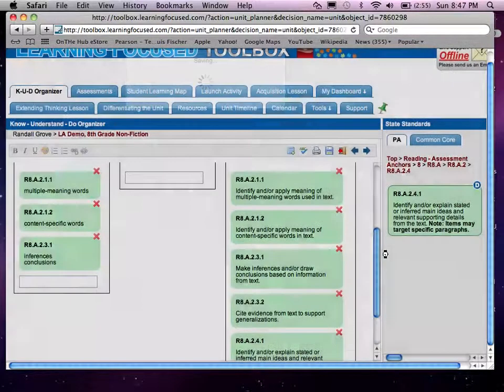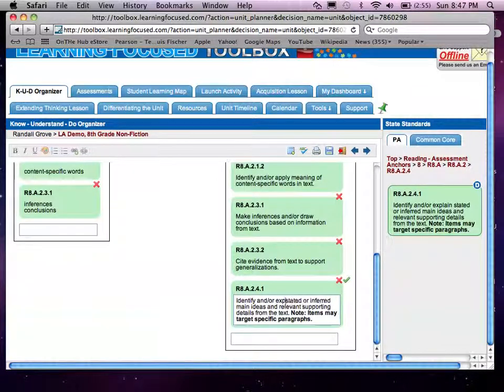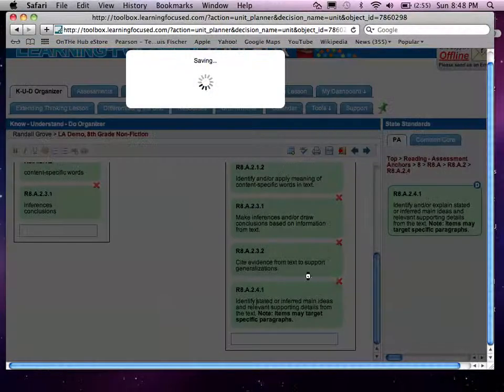And I'm going to edit the language of the standard just a little bit and say, I want them to just be able to identify. Now, somebody might say, oh, you're changing the standard. Well, I'm only dealing with part of the standard in this particular unit. Later on, sometime in 8th grade, I have to get to that identify and explain. But this is a unit that I'm going to do early on in the semester or school year. So we're going to just work or deal with identify.